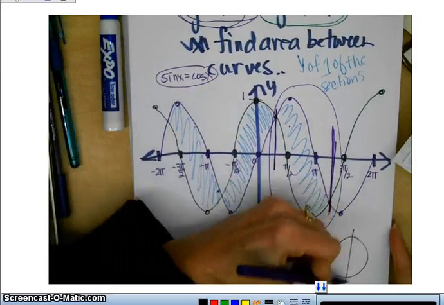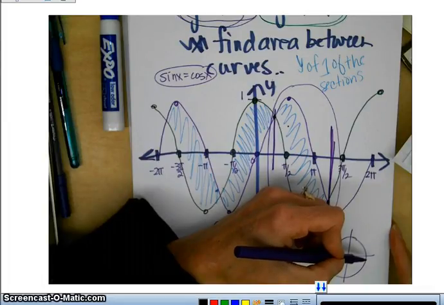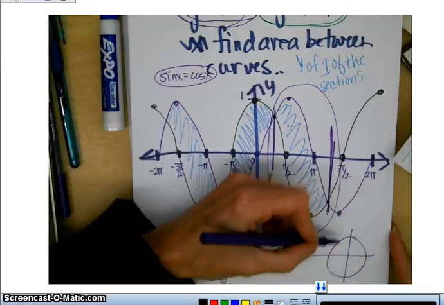How many of you don't even have a unit circle yet? Do you know that you can just go online and type in unit circle and there'll be about 5 million images pop up and you can print it out? And if you have to fill it in, guess what? You should be able to. Do not go ask Mrs. Price for a unit circle. It is not her job to give you one. She gave you one last year, or 2 years ago, or 13 years ago. I don't know.